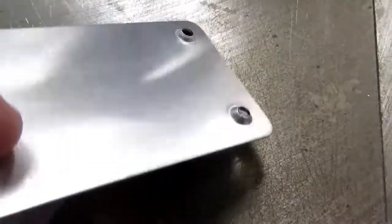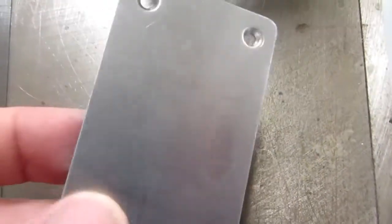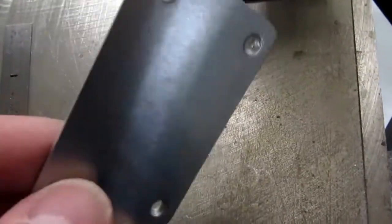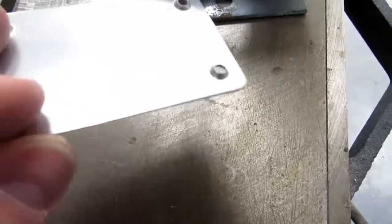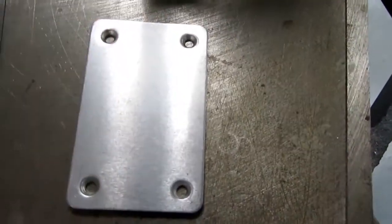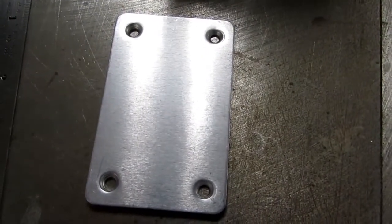So I have some of these. They're a bit less than a 16th of an inch thick aluminum, and they came off of old Radio Shack project boxes that I used to use a lot of. I never used these covers. They had plastic and metal covers, and for the projects I was doing, I usually used the plastic covers. So I have a lot of these left over, and they make nice little pieces of aluminum for making various brackets and little things like that. So that's what I'm going to carve up to do this.